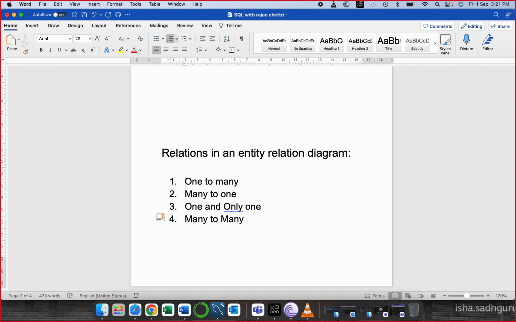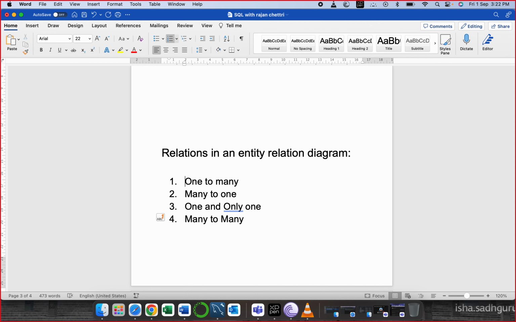So from the student table to a subject table or the course table, the student table has a one to many relationship towards the subject. A subject table also has a one to many relationship towards a student, because one subject can be read by many students, but one student can read many subjects. So it's a many to many relationship between both the tables.